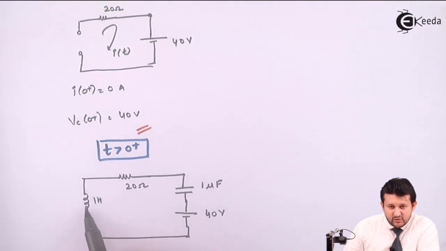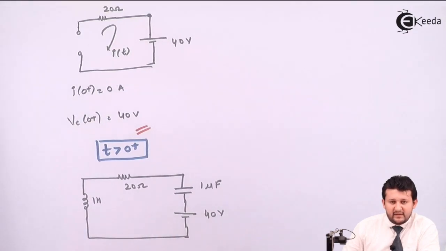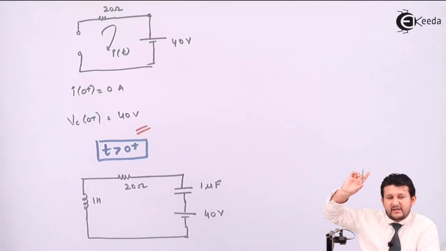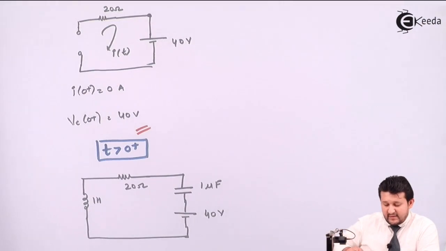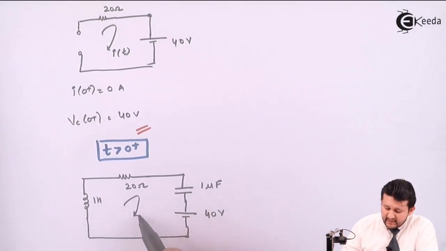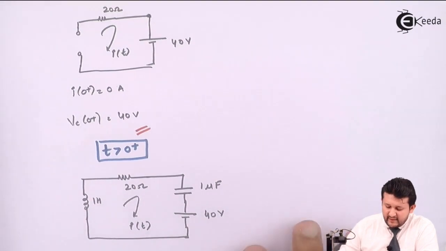Since the inductor was connected at switch 2, it wasn't in steady state condition. When it came to switch 2, only at that point the current started flowing through it. In the capacitor, the current was flowing from t equal to 0 minus. At that point itself, it was in steady state condition. That is the difference in this case. So don't draw a current source directly over here. Think about it: when to draw a current source in an inductor and when to draw a voltage source in series with a capacitor. This is very, very important, my dear friend. Okay, the circuit is closed. Now apply i of t.